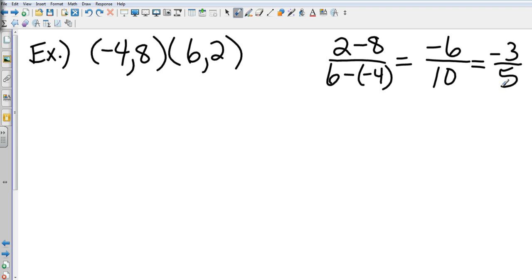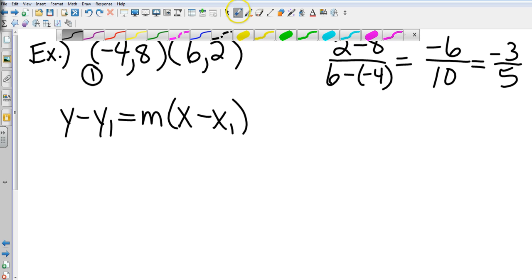If I'm going to write this in point-slope form, I need to remember the point-slope form: it's y minus y1 equals m times (x minus x1). So all I do is substitute in things that I know. I'm going to let this be my point one. Two things that never change are the y and the x—they stay y and x the whole time.